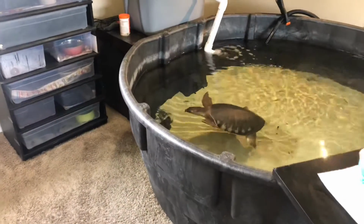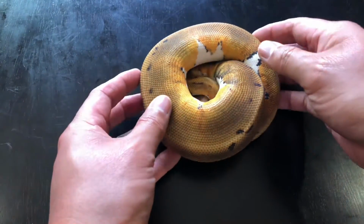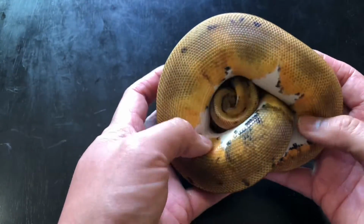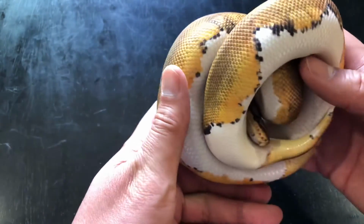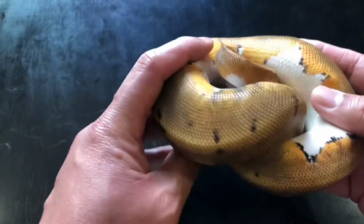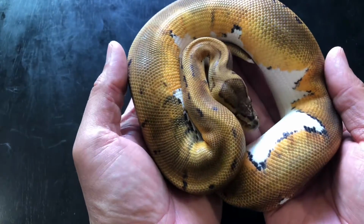While the fish are acclimating, let's go ahead and take a look at the last 3 additions I've had to my ball python collection. So right here, we have a piebald, obviously, but it's also Enchi and Pinstripe. Now the Enchi brings a lot of pattern back in the piebald, and so does Pinstripe. So when you combine the two, there's very little pinstripe or white patches left, just a little spot here and there, and what's on the bottom. The kicker here is that he is also 100% het hypo.